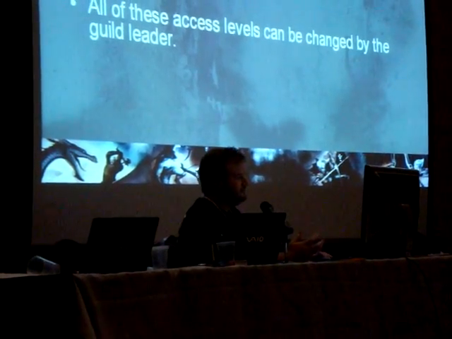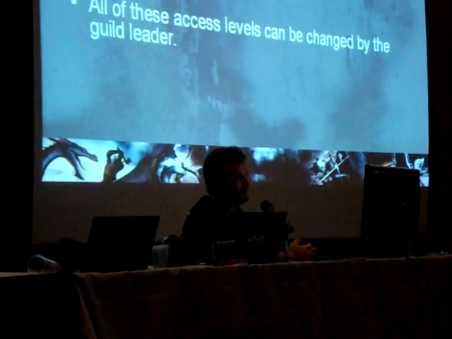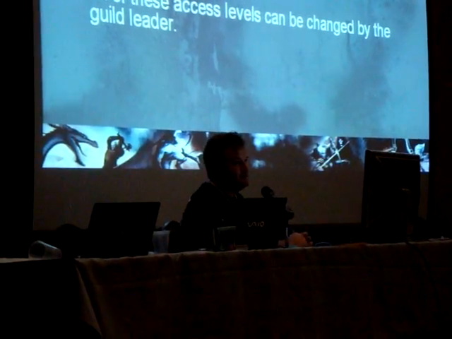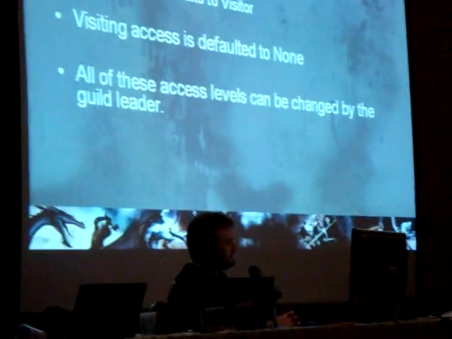There's also a default access level that you can set to visitor, just like a player house. So anybody can come in and visit your guild hall, or you can set that to none so that only your guild members can get in there. It's a pretty good idea if you're on a PvP server to set it to visitors, let people come in and visit. You might have a party with someone from Freeport, or you can just kill them.